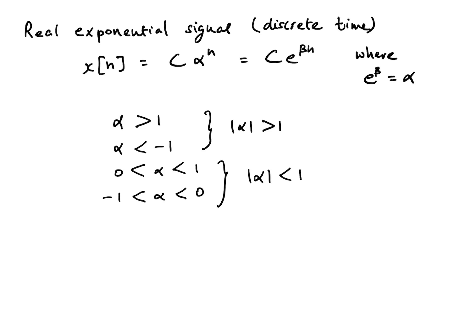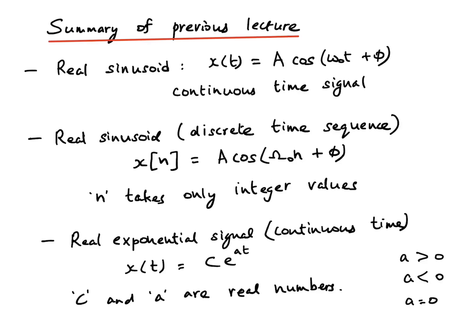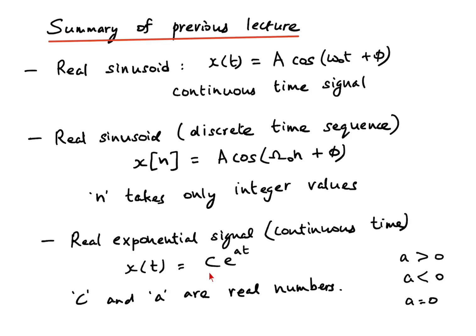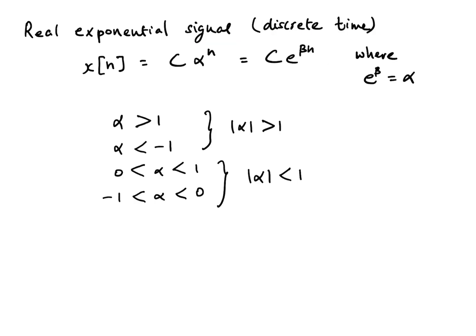In today's lecture, we are going to extend the ideas of the signals to exponential signals when c and alpha, or c and a, take on complex values. We will see what happens for the continuous exponential signal when c and the parameter a are complex numbers instead of real numbers. Similarly, for the discrete case, we will see what happens when c and alpha are complex numbers. We will also see a special case where beta is purely imaginary. When we set beta to be purely imaginary, it gives us a special kind of signal. We will be discussing all of these in this lecture.